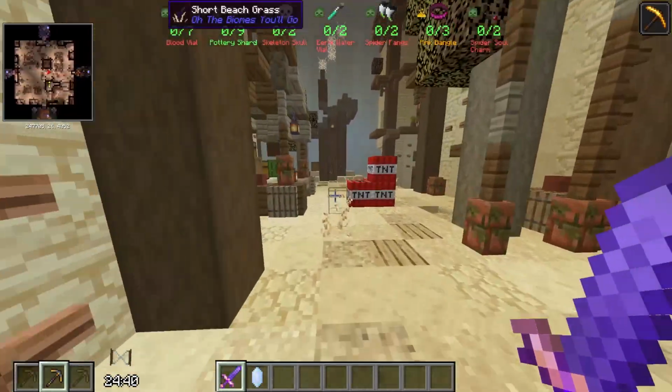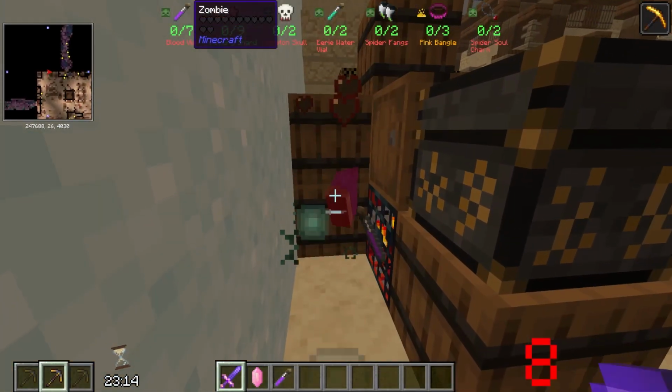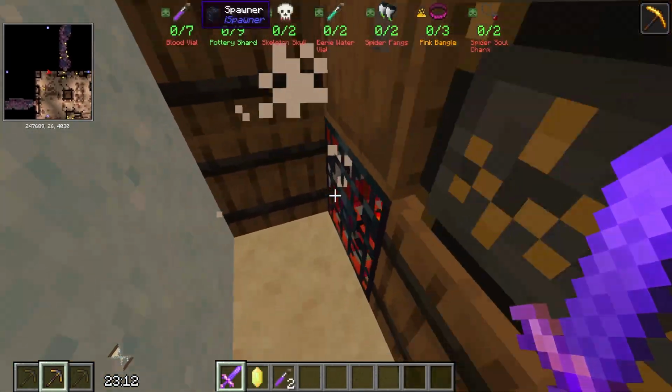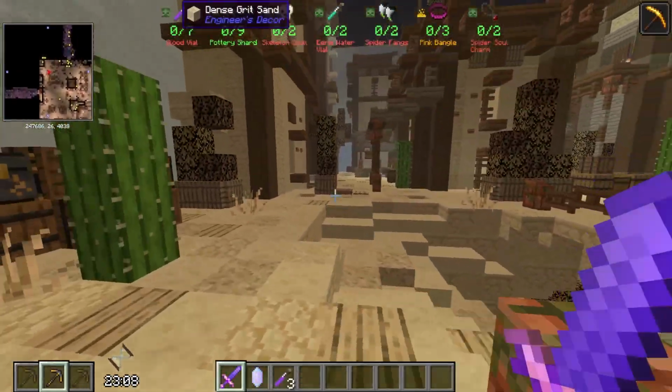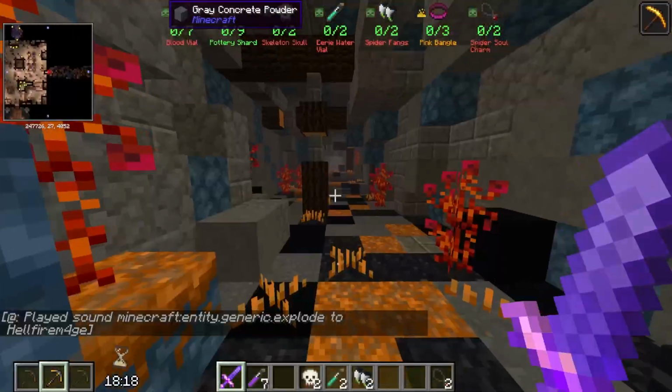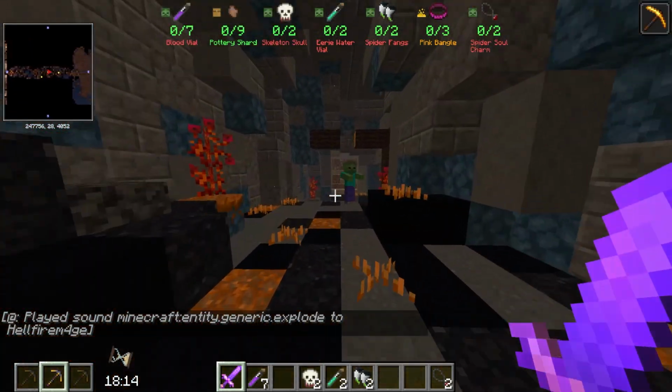Now, all of these items have different ways of getting them. For example, the blood vial, it says kill mobs. It doesn't tell you which mob, but you can pretty much guess that one's going to be zombies. Now, the skeleton skull comes from skeletons. It's normally pretty self-explanatory. It's fairly easy to grasp once you've done a couple of them.